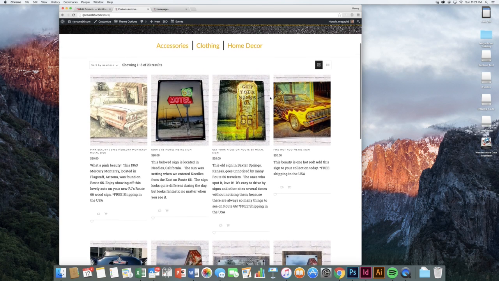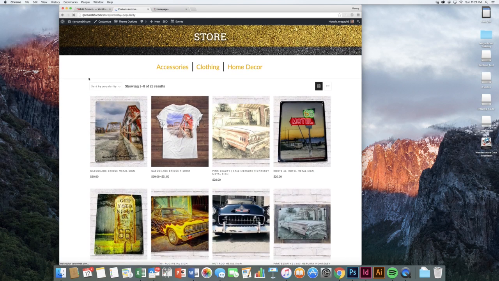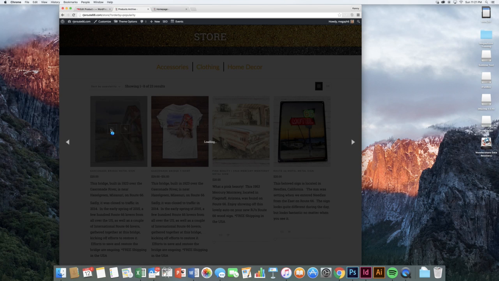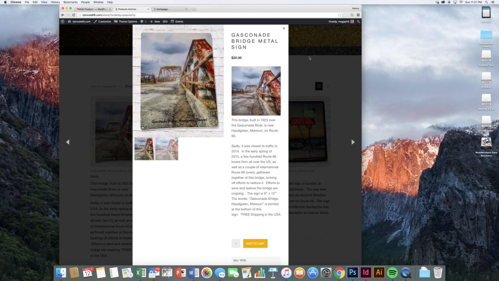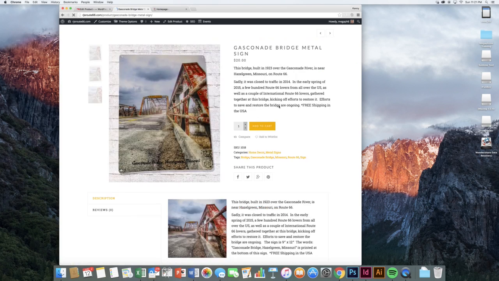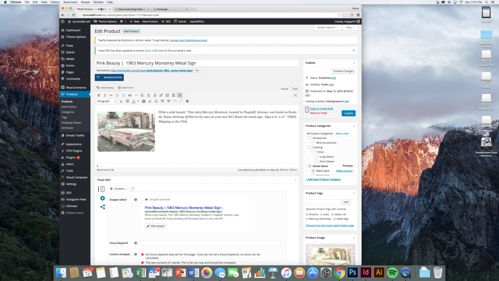And right now it's done on the basis of most recent. I don't know if that's the way you want to keep doing it or not, but that's the default, and people can go through here and sort it to whatever they want. You can also look into accessories, clothing, and home decor, the different categories right there, and that works fine as well. You can always go in here and take a look at a little preview of these, or we can go into the actual product itself. Looks really slick in this section, I'd say.